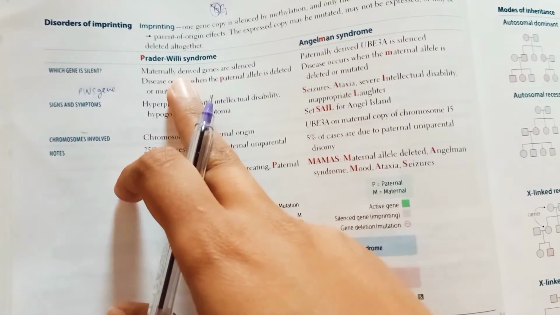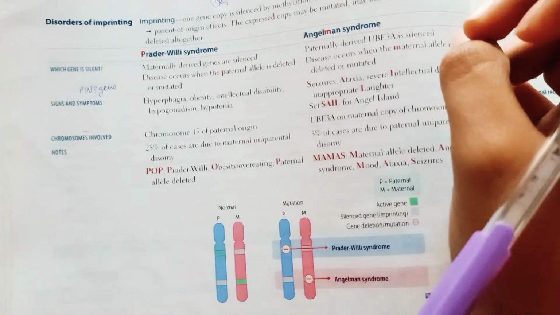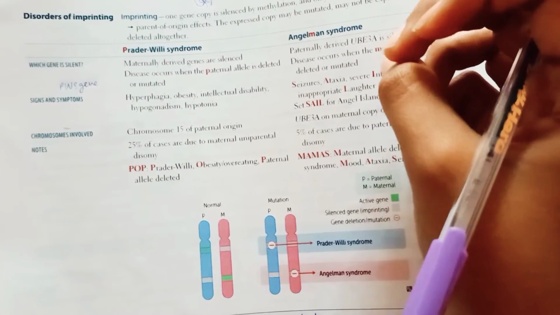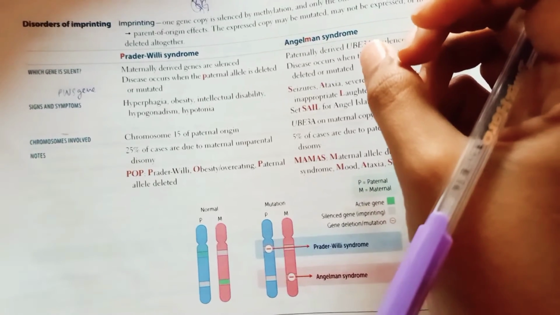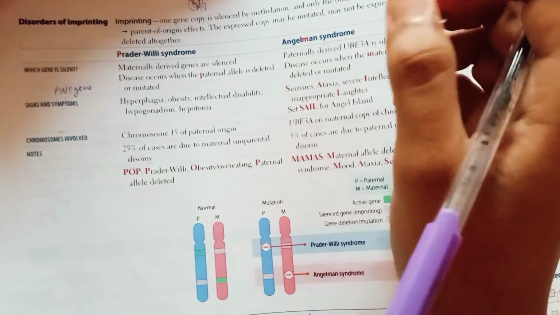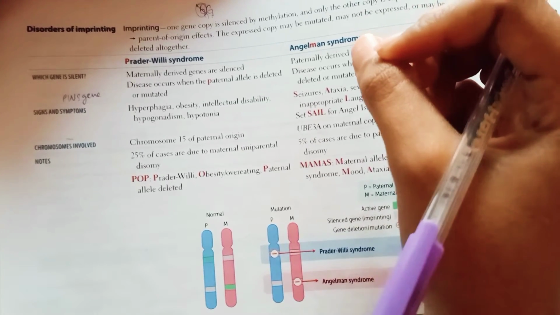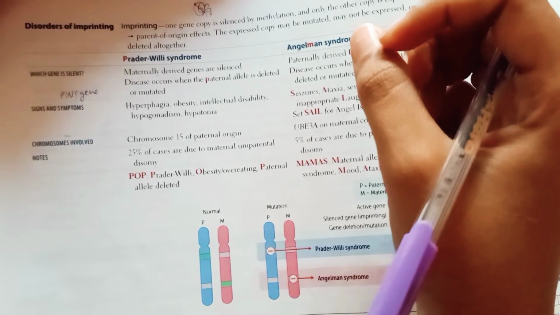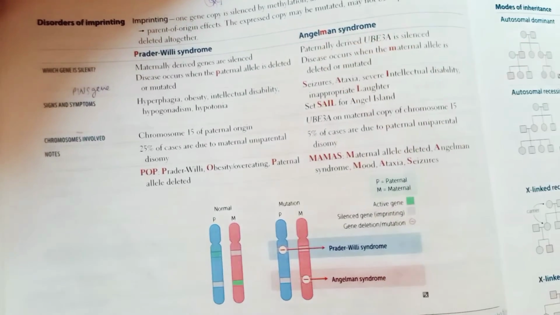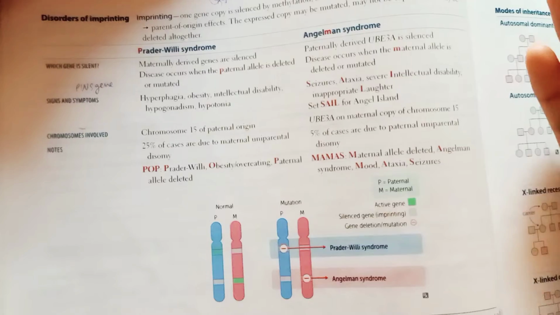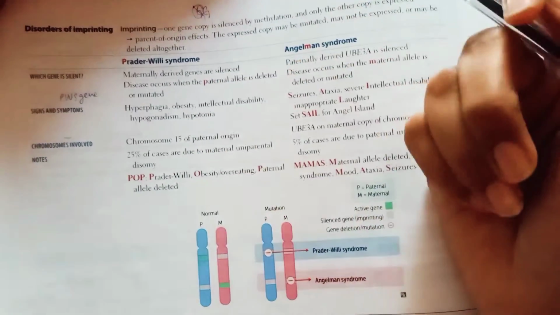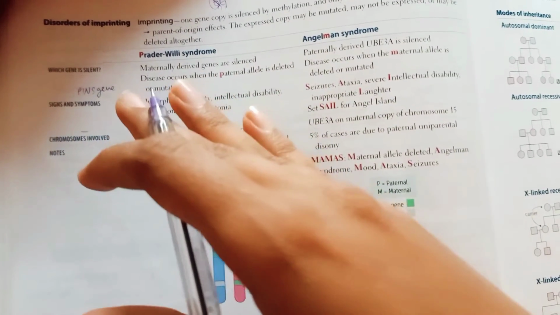Let us see the difference between them. The first one is Prader-Willi. I remember Prader-Willi syndrome as a 15-year-old boy who has an intellectual disability. As his brain is not working well, he eats more and becomes obese. And he has hypogonadism, and there is hypotonia, that is, muscles become weak because of eating a lot of junk food. That is how I remember Prader-Willi. You'll understand why I said it like this now. One more thing, this Prader-Willi is in a boy, a 15-year-old boy.